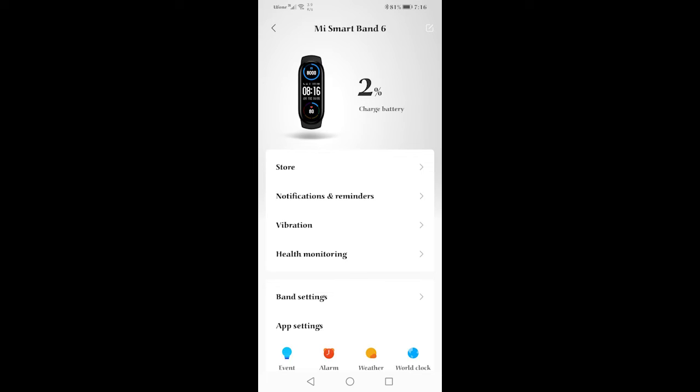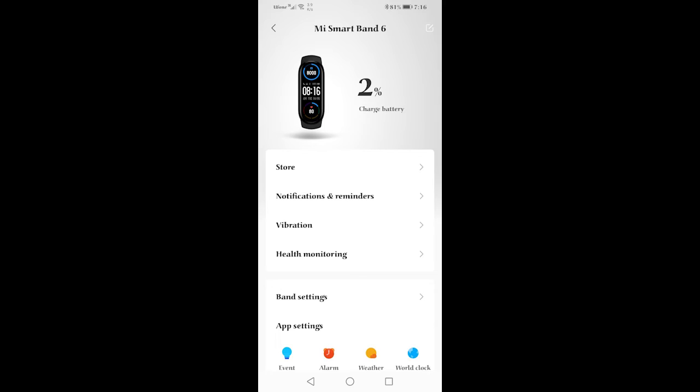Now moving on to the second screenshot, as you can see that 2% of the battery is left, and well, this was the 12th day. So I got 12 days of battery out of my Mi Band 6 and still 2% was left, and it was about to just turn off. It would have lasted, like, 1 or 2 hours maximum.